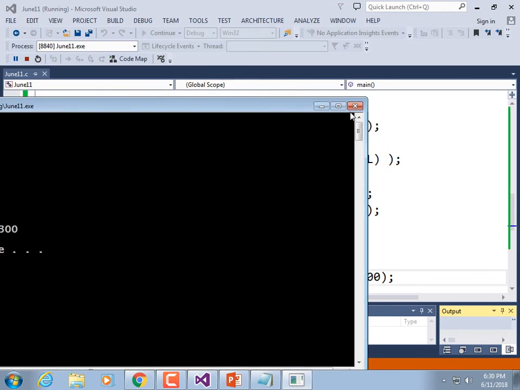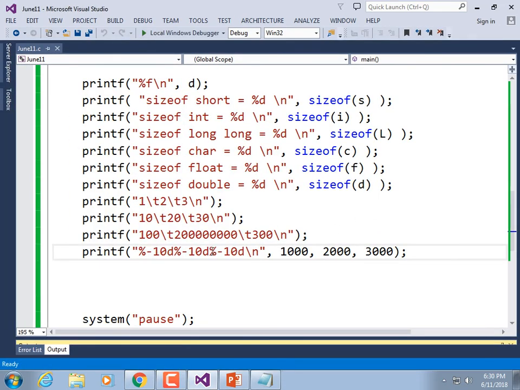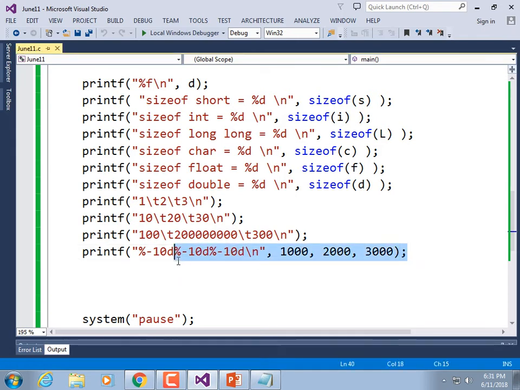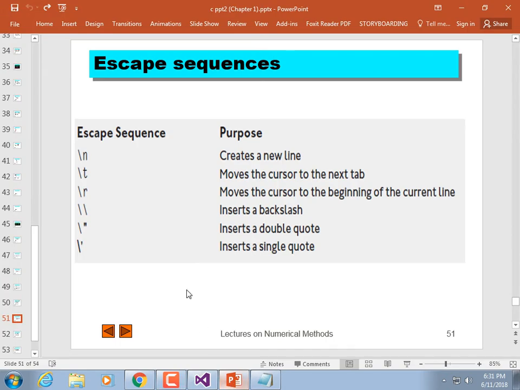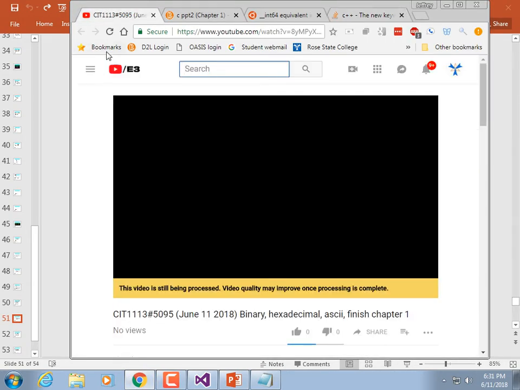So printf using format specifiers is a better way, but it looks longer, looks harder to type. If you're doing something cheap and dirty, you may as well just use \t. There's an advantage to writing code quickly sometimes. So down here, no, I guess it's actually in the homework document, not this one. Well, I'll open up the homework document so we can take a peek at it.